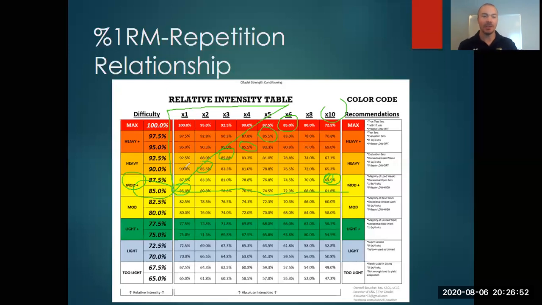And as you can see, the least stressful there would be 85% for 1 rep, not very stressful at all. And the most stressful would be 85% for about 6 reps, which would be maximal. You'd have to be feeling good that day to actually hit that if it was pre-programmed. Or if you put a weight on a bar that you've never hit before and you did it for 6 reps, you would then have a new estimated 1 rep max. Okay, let's leave this for now.